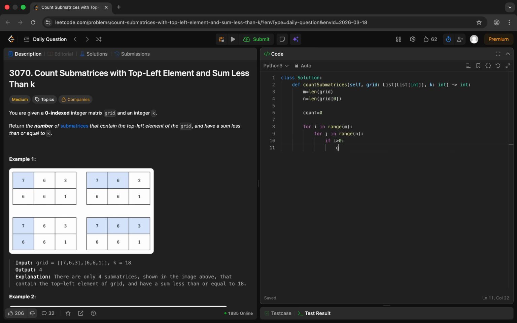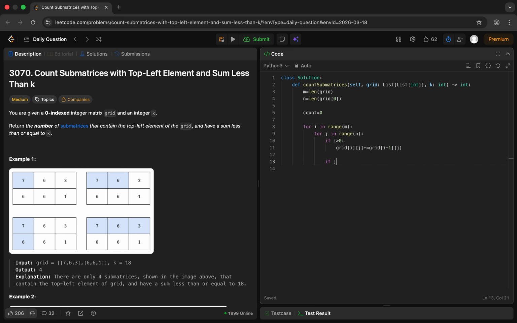So simply you can do grid of i j plus is equal to grid of i minus 1 j. This should be plus, we'll just keep on adding.